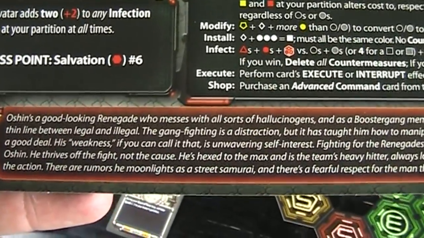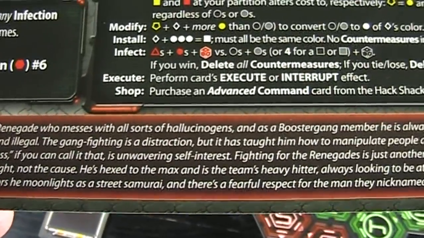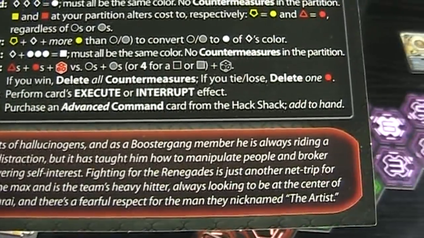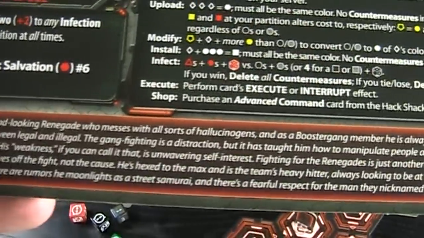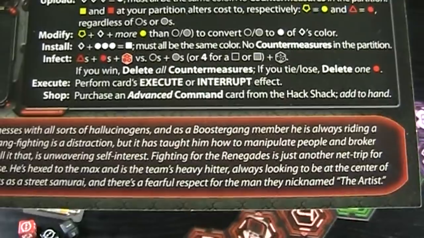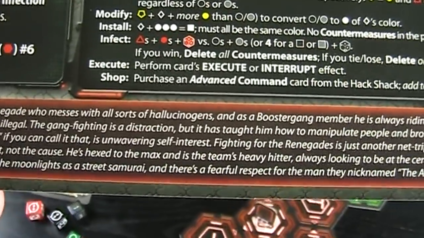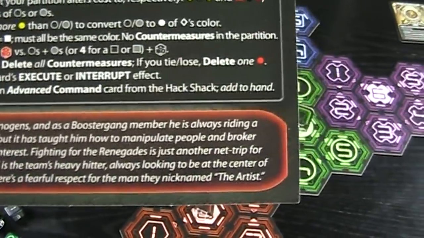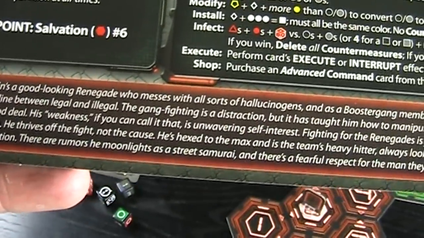Oshin Noro is Oshin's good-looking renegade who messes with all sorts of hallucinogens, and as a booster gang member he's always riding a thin line between legal and illegal. The gang fighting is a distraction, but it has taught him how to manipulate people and broker a good deal. His weakness, if you can call that, is unwavering self-interest. Fighting for the renegades is just another net trip for Oshin. He thrives off the fight, not the cause.